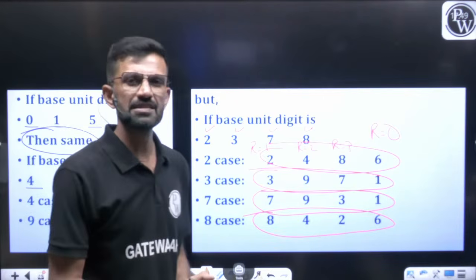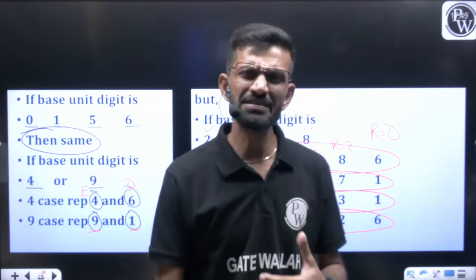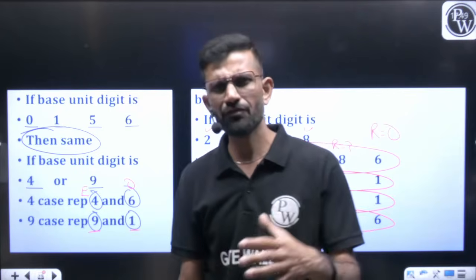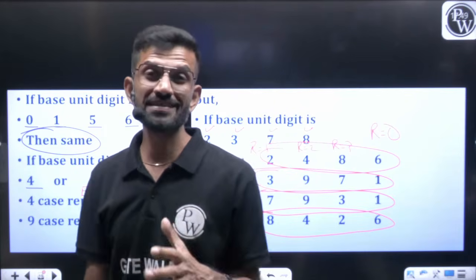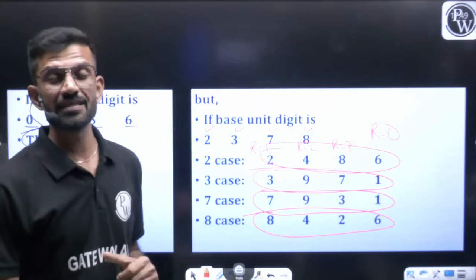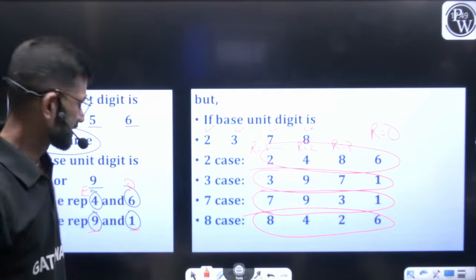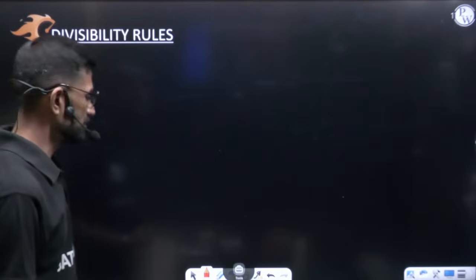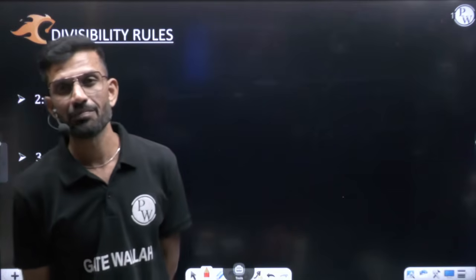Now, coming to the divisibility rules. Is the divisibility rule important? First of all, we'll understand the divisibility rule. Then we'll see what type of question can be presented in the divisibility rule concept. So let us go for the divisibility rule. Very first thing, divisibility rule of 2. How can you say without dividing, just by seeing, whether a given number is divisible by 2 or not? That is the meaning of divisibility rule.